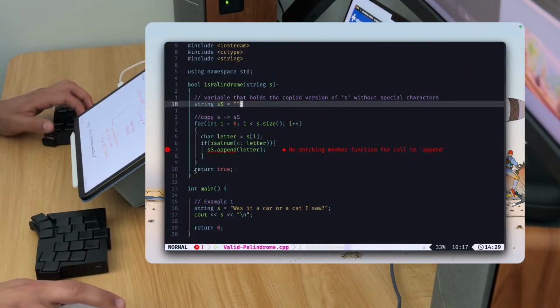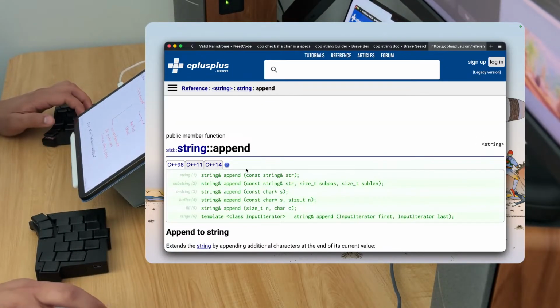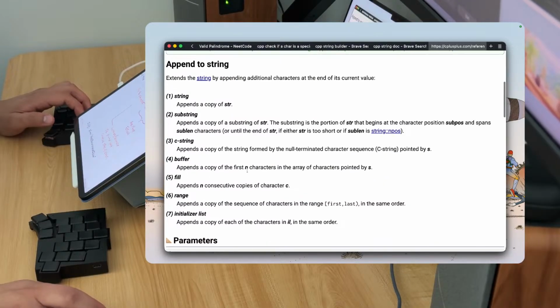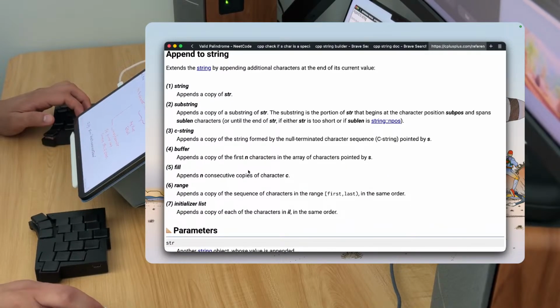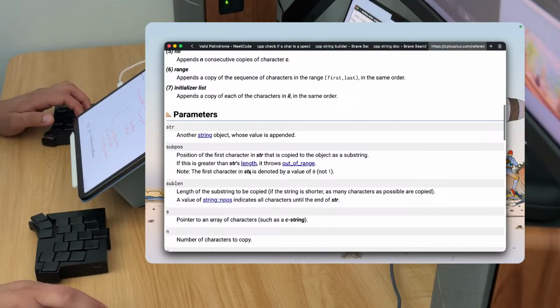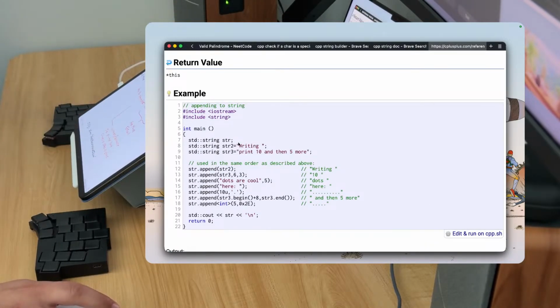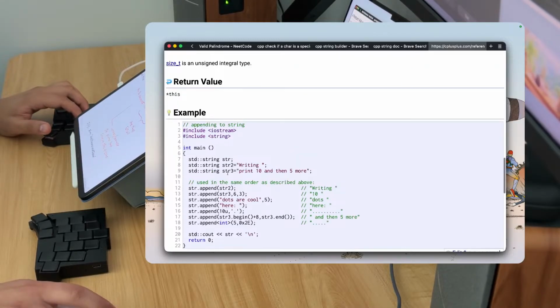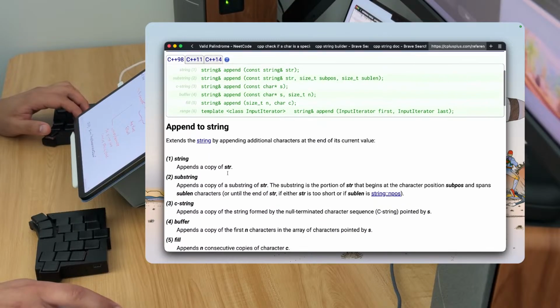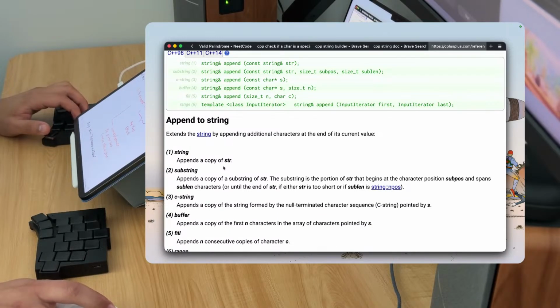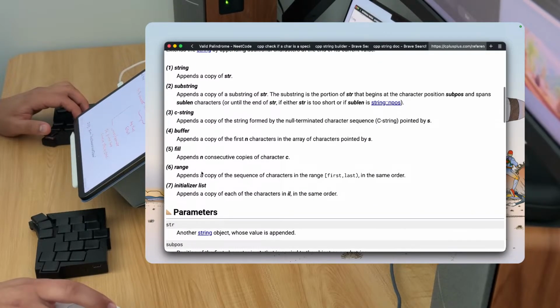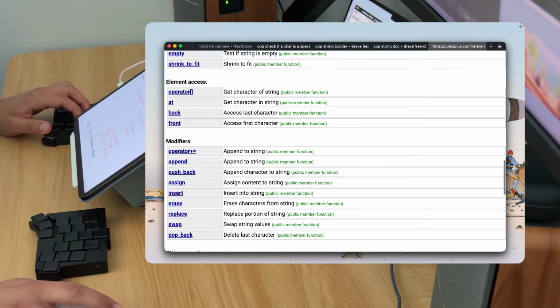How are they using append? We want to append a character to a string.